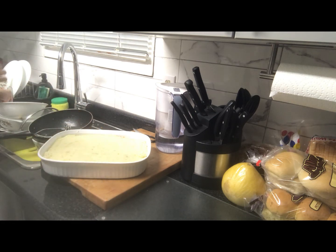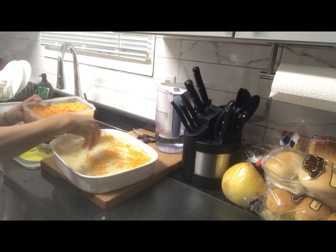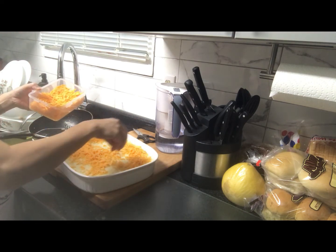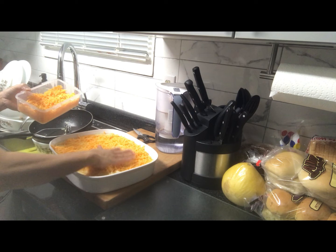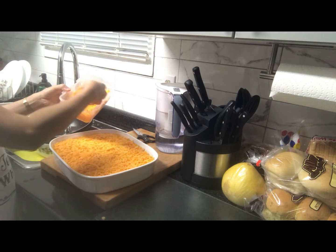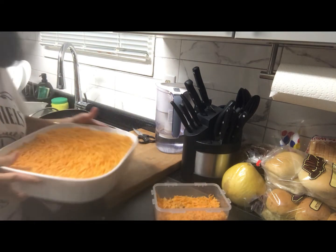Okay. Wow, it's so yummy. And after, we put our cheese. Oh my gosh, it's so delicious. Oh my goodness. Look at the cheese. Oh my gosh, this is the one. Okay, almost. Look at that. Look at the cheese. Hello. See, nice?